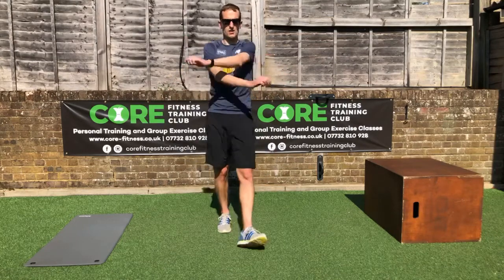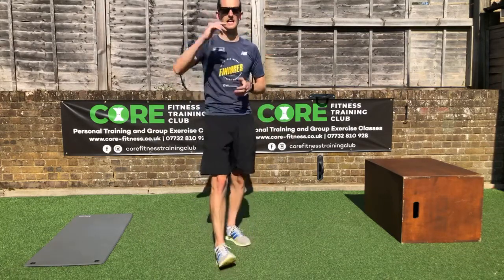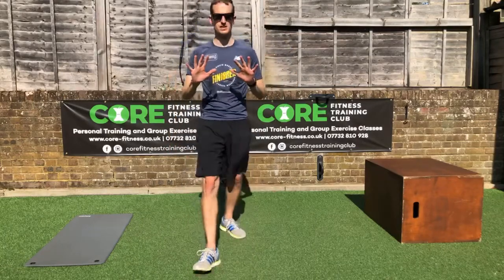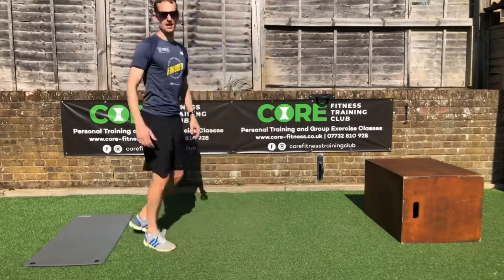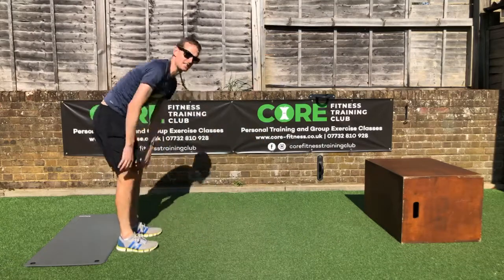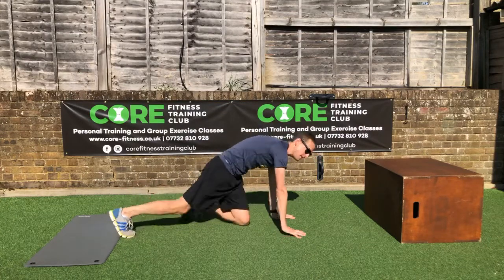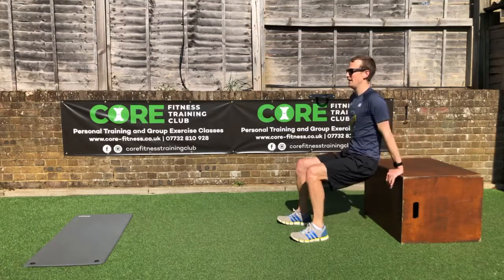Okay, so I have three blocks for you today. We'll always start with a 60-second run — if you're outdoors, run 30 seconds out, 30 seconds back; on the spot, just run for 60 seconds. When you come back, 10 repetitions of five exercises: 10 squats — simple, no equipment, but add it if you have it; 10 walkouts into the plank position and back; knees up doubles; a plank with side toe taps; and to finish, tricep dips on the chair. 10 reps each.